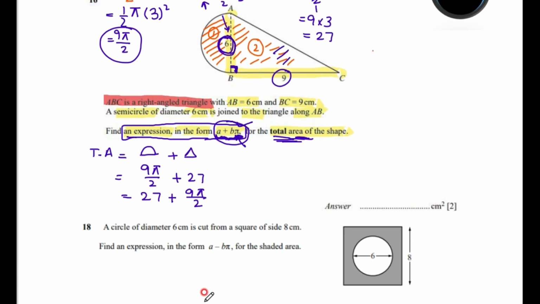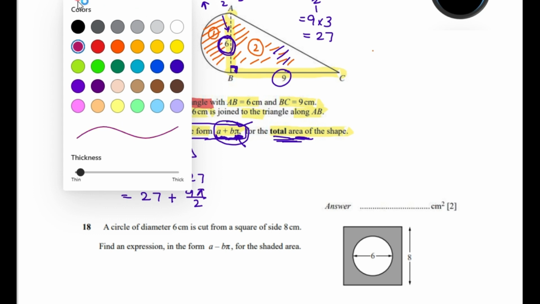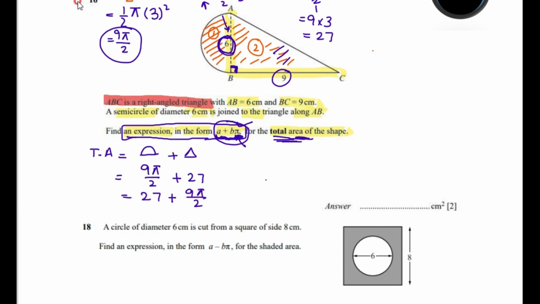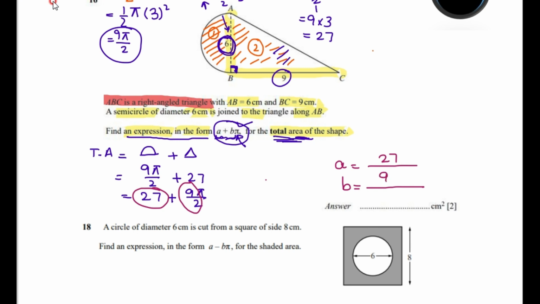So this is how I understand what is the value of A here and what is the value of B here, or even I can leave my answer as it is. As it's not mentioned to find the value of A or the value of B, if it's written in this form, it means that was the value of A. I can directly write 27 as A, and I can directly write the value of B, which was the coefficient of pi in this expression. Right now they're asking in the form of an expression, so we will write this expression as it is as an answer. So that will be 27 plus 9 upon 2 pi.